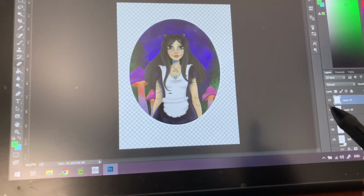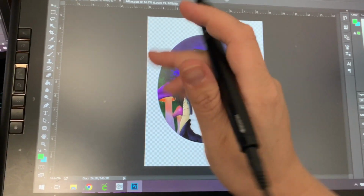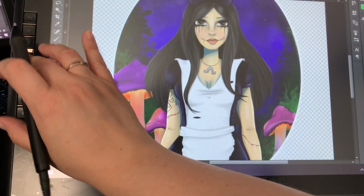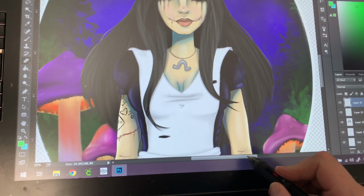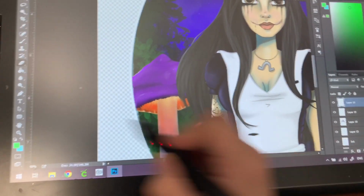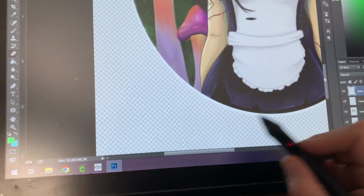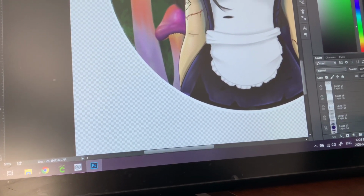I do have Clip Studio Paint on here as well. And I constantly want to be going in and doing this, but I can't do that on here. So I'm going to zoom that in. The picture looks a lot better since I fixed it. I just wish it would stop going off on its own. And it was, like I said, doing that on my old computer as well.